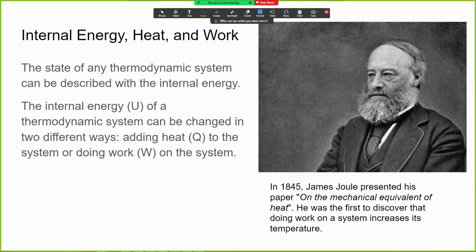The state of any thermodynamic system can be described by its internal energy, as we're clearly showing here. The internal energy of a thermodynamic system can be changed in two ways, and these are really important. You can add heat to the system, or you can do work on the system. So again, heat is Q.